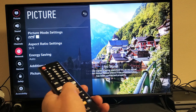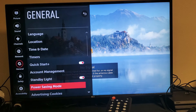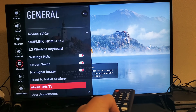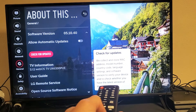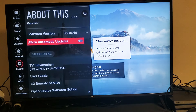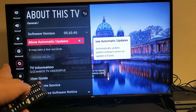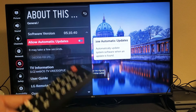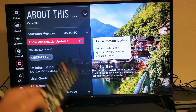On the left-hand side, go all the way down to General, then tap to the right on the remote. Go all the way down until you see About TV right here — tap OK on the remote. Now you can see it says Check for Updates. Move down one with the down arrow to Check for Updates and click OK. Let it check for an update. If you have an update, go ahead and proceed to download and install it. Once it's done, go ahead and open up your app and see if you're up and running. If you don't have an update — like mine says no updates found — then we're going to move on to the next step.